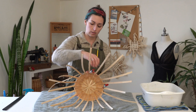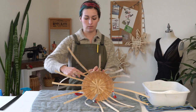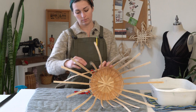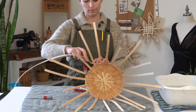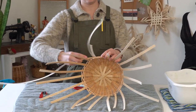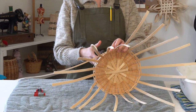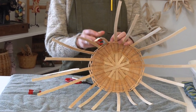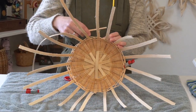So clamp this here to weave. Overlap that end. I'm going to hold it in place with my fingers this time. Come to the outside edge of that fourth stake over, trim down and tuck this behind, and then we'll place our clamp, hold it in place, rotate a quarter turn, and start a new row.